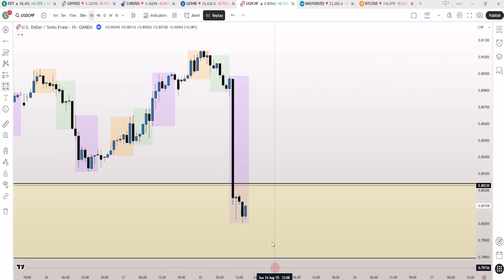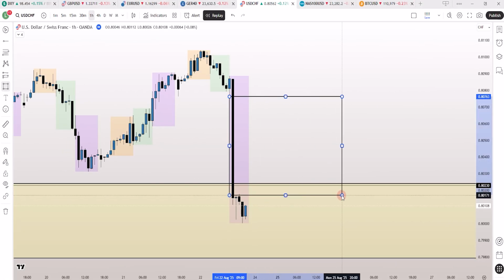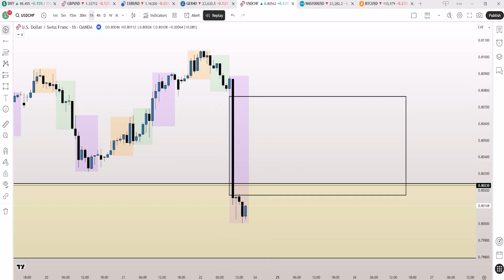On H1, a short fair value gap is forming in parallel in a downward impulse. Then, the logic of the algorithm comes into play. This entire decline is unbalanced. There's a lot of inefficiency inside. The task of the banking algorithm now is to rebalance the movement and deliver the price to the premium zone.